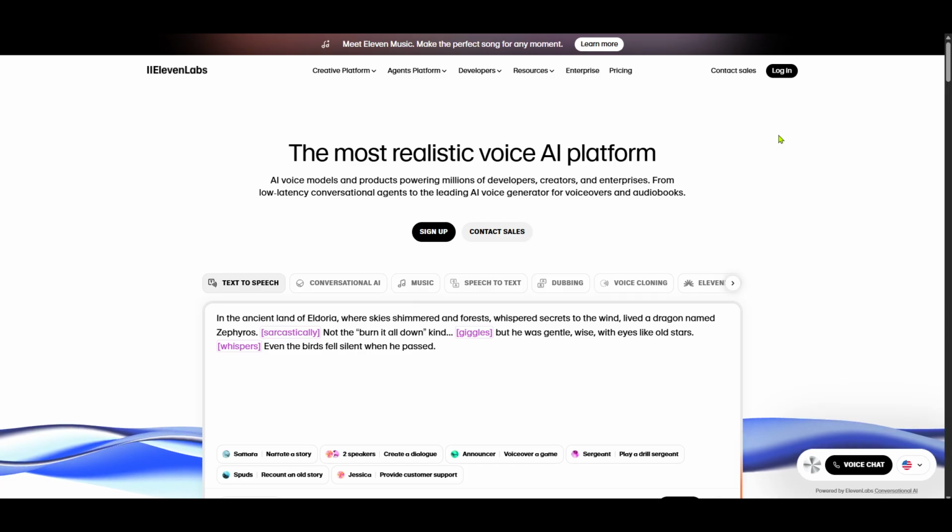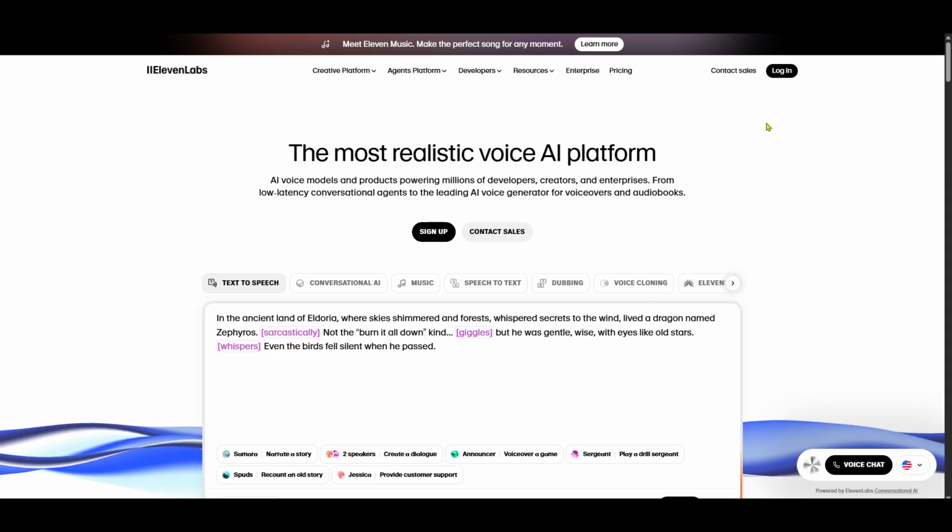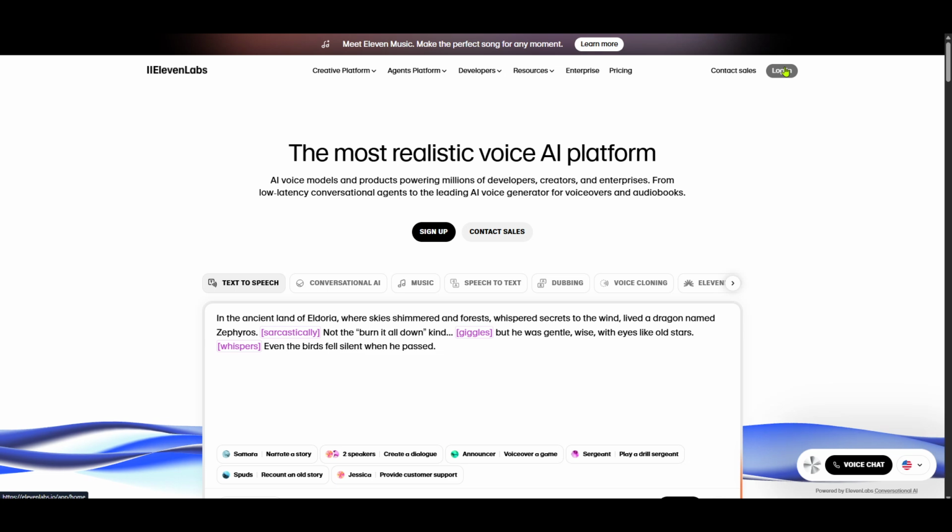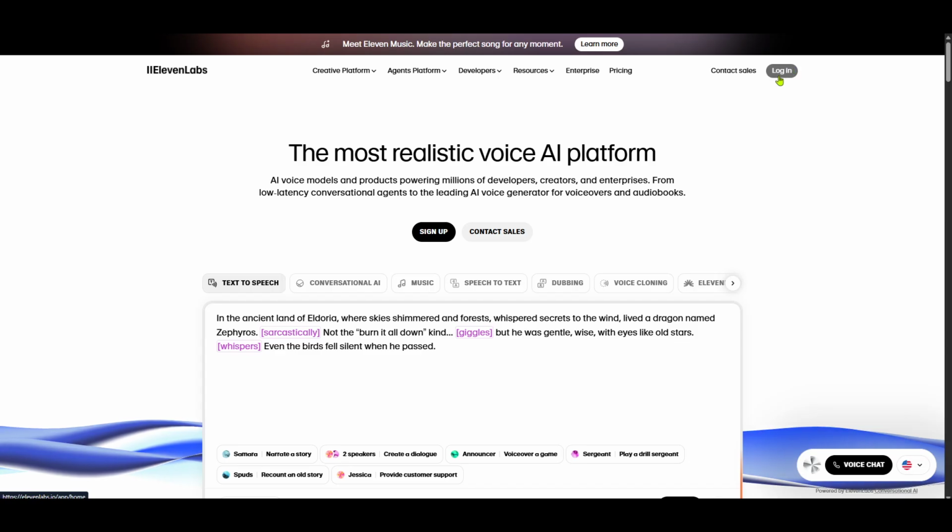First, open your preferred web browser and navigate to Elevenlabs' official site, which is a robust platform for text-to-speech and AI voice generation. Once you're on the homepage, the next step is to sign into your account. Look for the Sign In button, usually located at the upper right corner of the page. Click on it, and you'll be swiftly directed to the login page. Here, you can enter your credentials, your email and password to access your account. Don't worry, if you've forgotten your login details, there are always convenient password retrieval and reset options available.